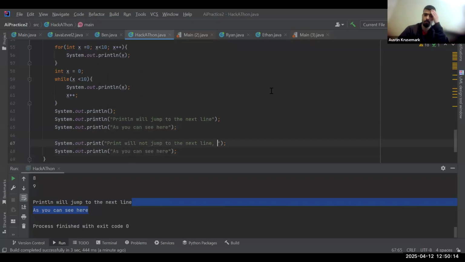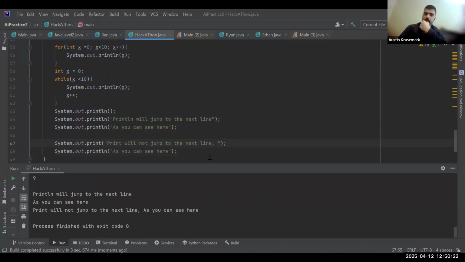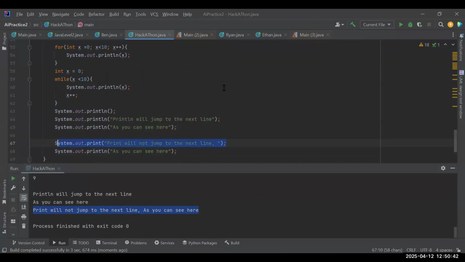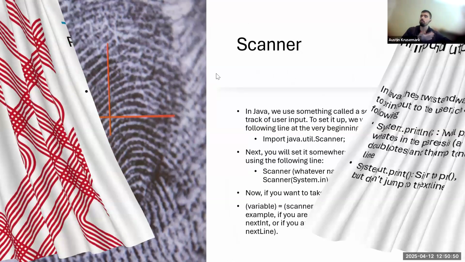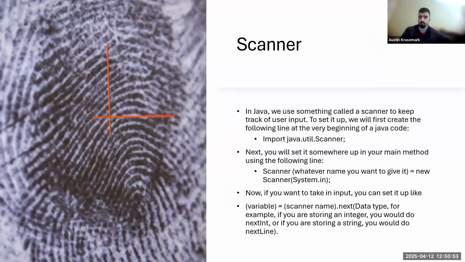And if I run it again, as you can see, even though I did make these statements on different lines, they print out on the same line because this was print. So whatever came after that was going to be on the same line as the print statement. Does that make sense? Yes. Okay, great. Perfect.